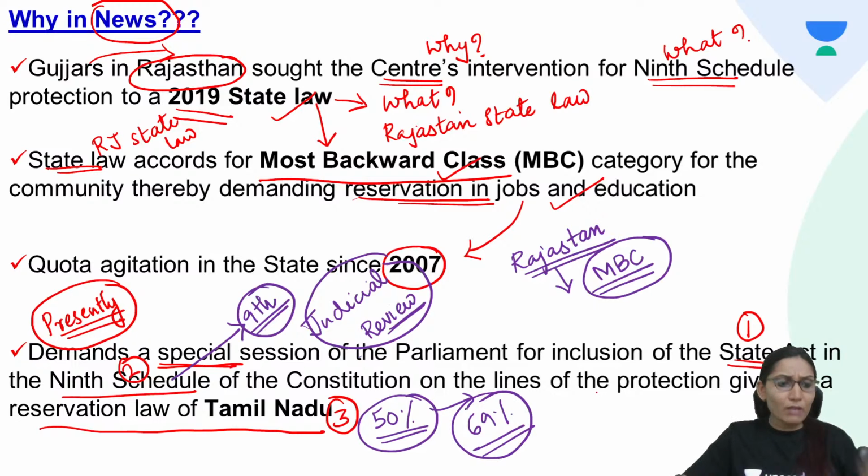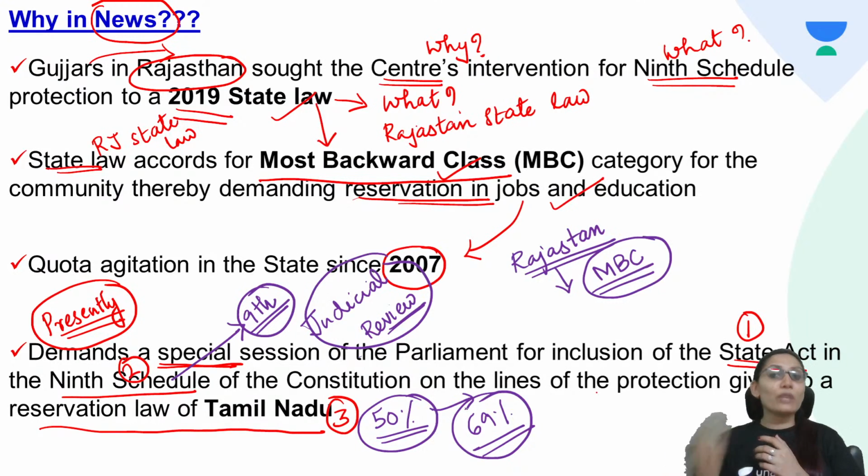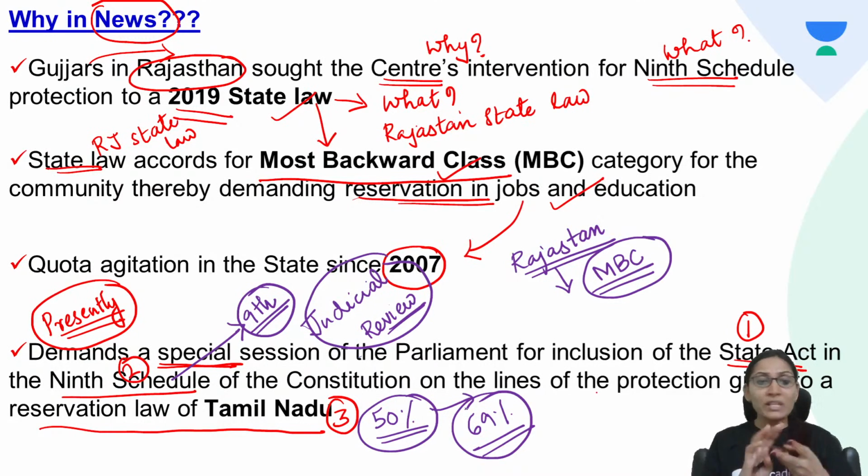So, why did this happen, or how did this happen? This is the question. This happened because the reservation law in Tamil Nadu was put under the 9th schedule. So, what will happen if a law is put under the 9th schedule? The Supreme Court cannot intervene, or judicial review is not possible. So, this is how the reservation case of Tamil Nadu is exceptional, or it's not like the normal cases. In Tamil Nadu, the reservation quota is more than 50%, and this is because the law is put under the 9th schedule.